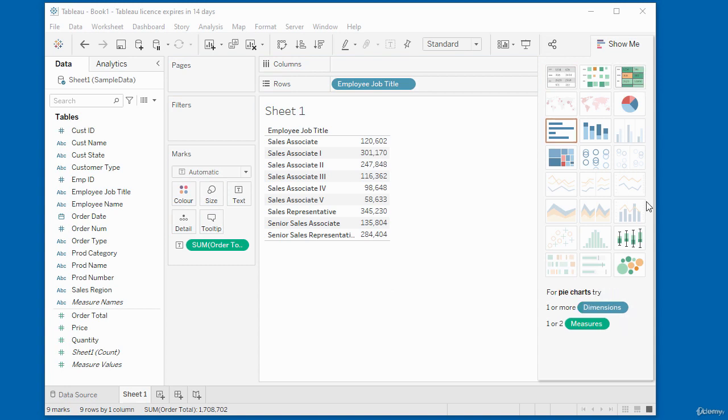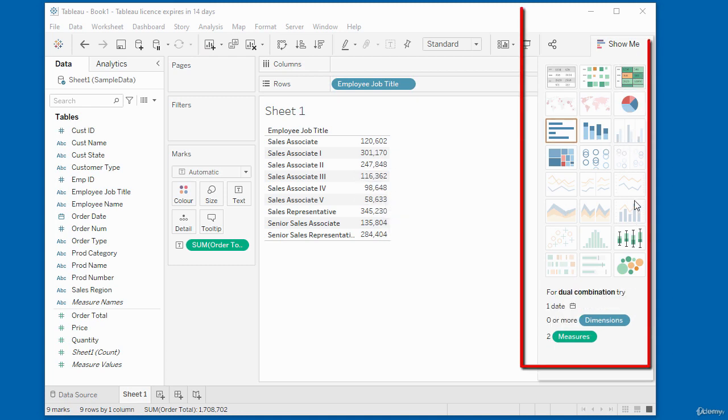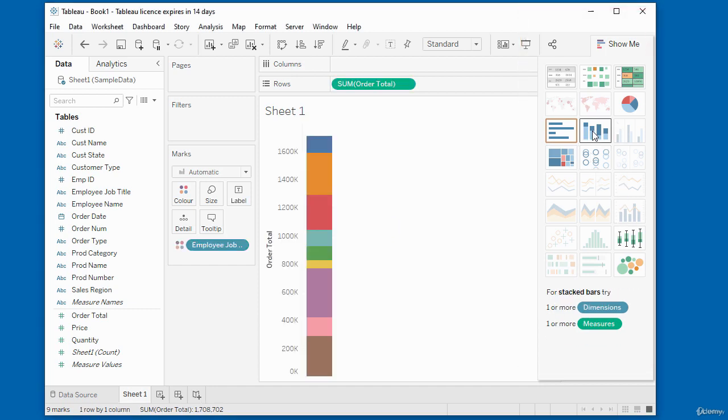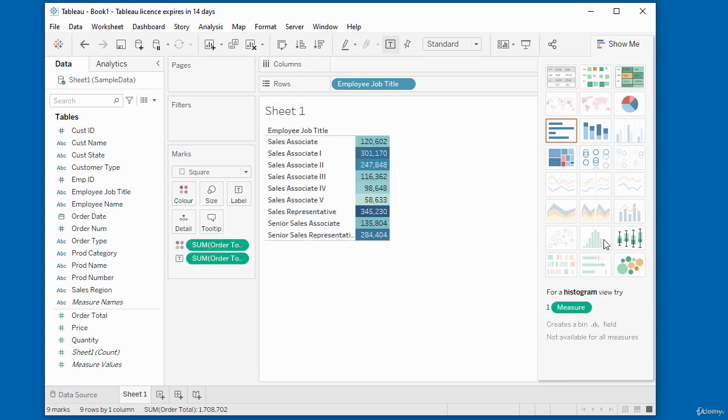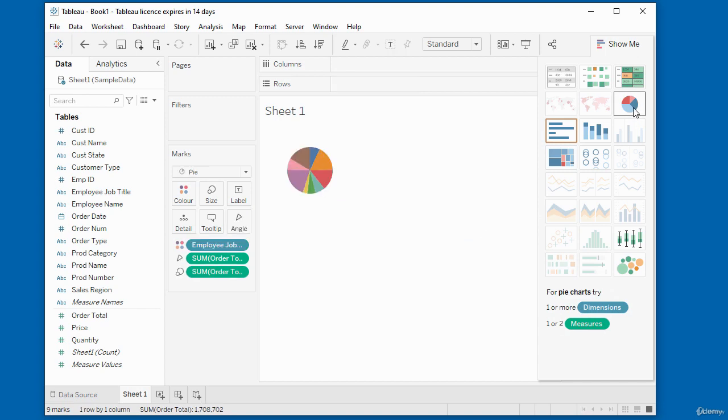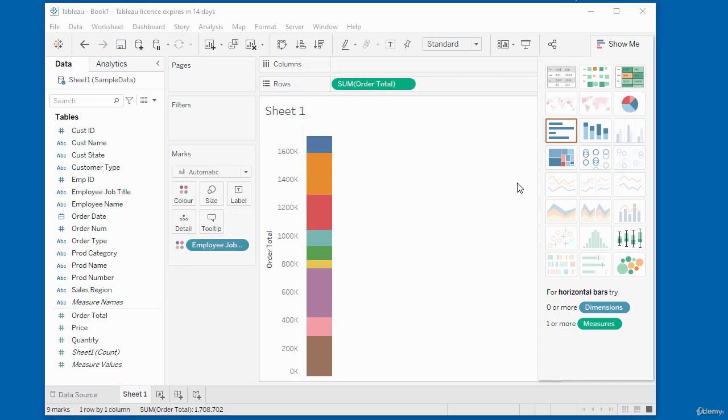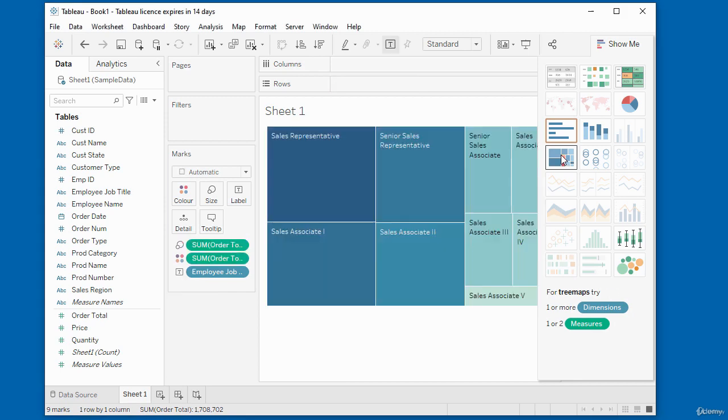Tableau has different visualization objects. On the right here where we have show me, you can represent your data in your sheet with different types of visuals. For example, I can click on this and that will represent it in that type of visualization. I can go here, that will give me a different type. I can click on this one here, give me a different visualization. I can click on that. So you can represent your data in any way. I can click on this option here, and that gives me a different representation of the data visually.